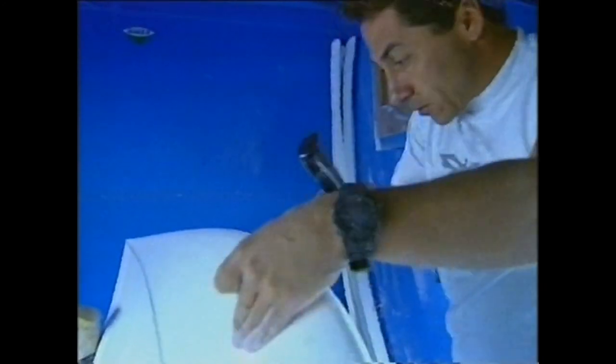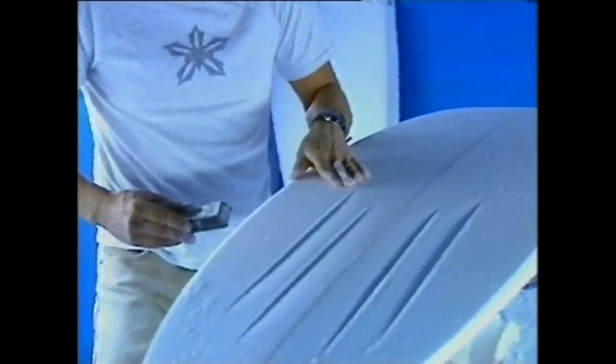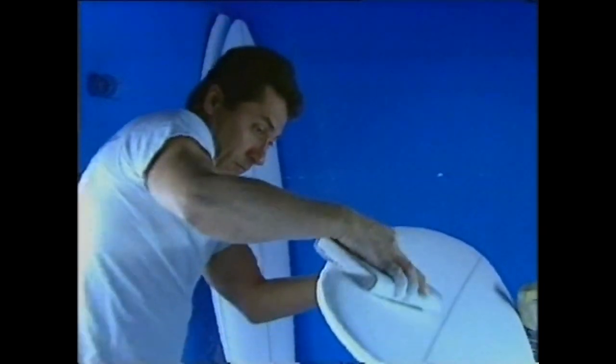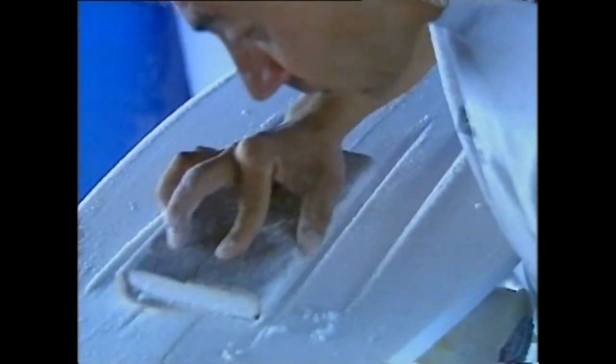It's called turning the rails. I'm actually cutting a specific contour in. The rail maintains contact with the water when you're surfing, and basically has a lot to do with how the surfboard feels under the surfer's feet. Like this board will be very loose rail to rail. It'll go from maneuver to maneuver very easily. If I was to do a fuller rail with more foam in it, it would feel stiffer, but the board would have more drive out of a turn. And so what I'm doing is setting up a specific contour for this rider.